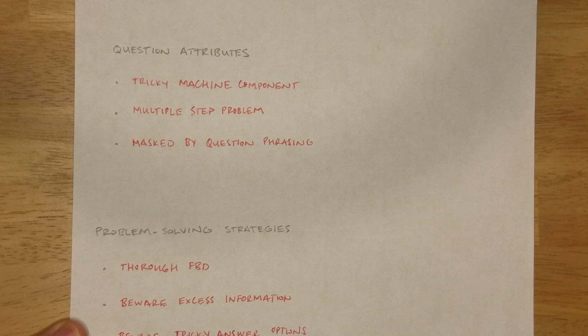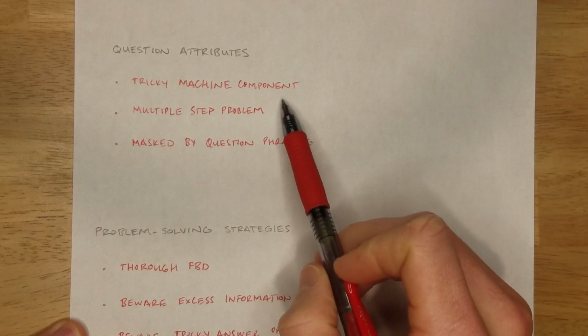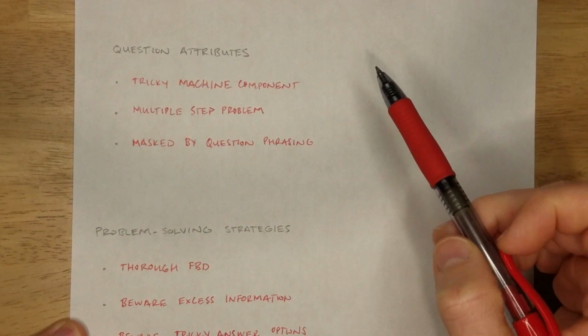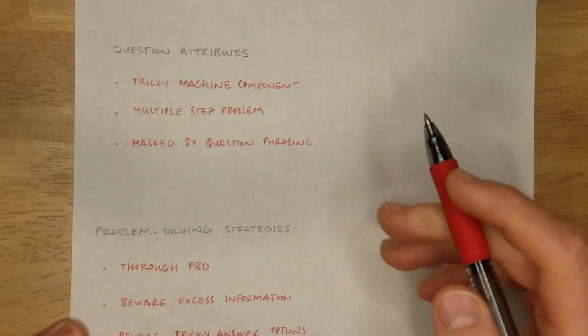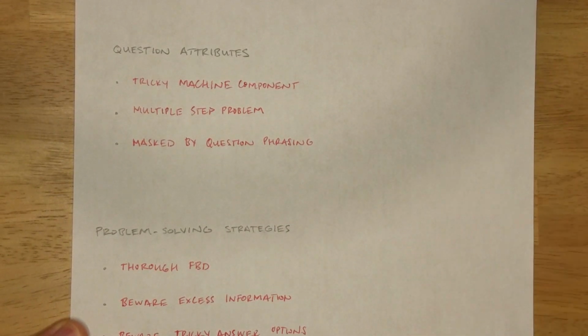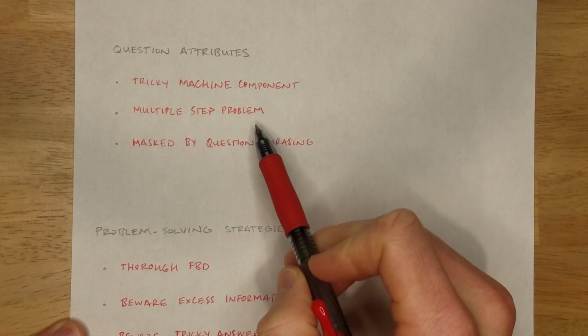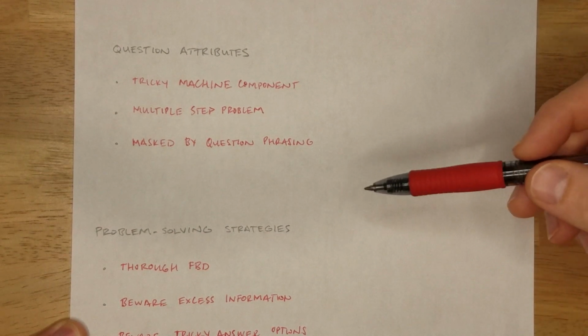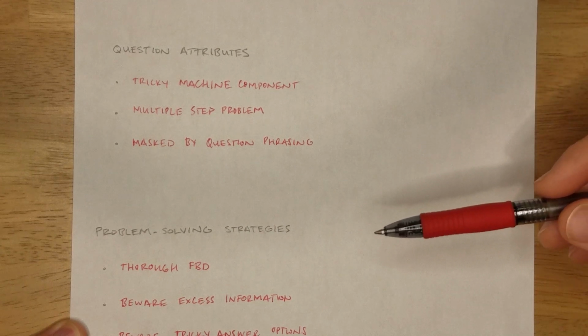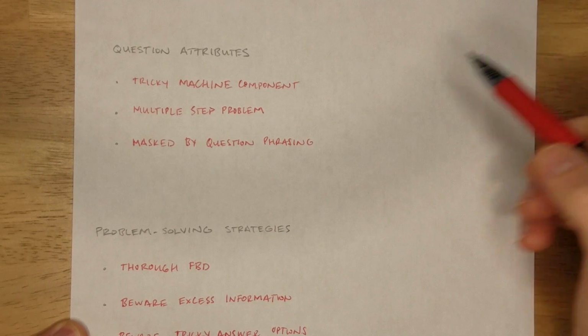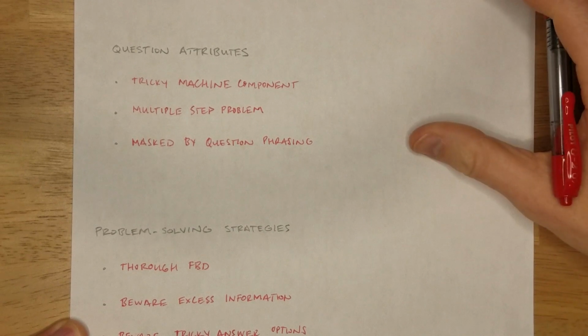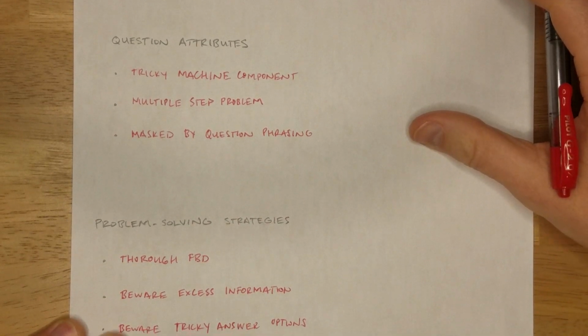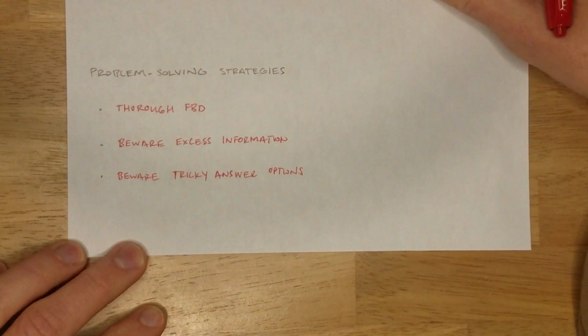Well, machine design test, probably going to have some type of machine design component that's going to be a little bit weird. It's going to make you think about it for a moment. It's not going to be a simply supported beam there you just need to find a reaction for. It's going to be a multiple step solution where you're going to have some type of non-statics knowledge to solve the problem, like solving for a stress or using a safety factor, something like that. And you're not going to know that you're doing statics just by reading the problem. You're going to have to get into it. So the question wording can be confusing.